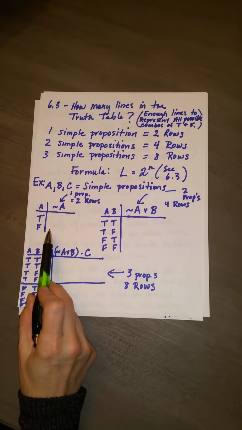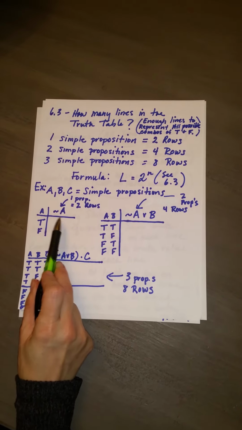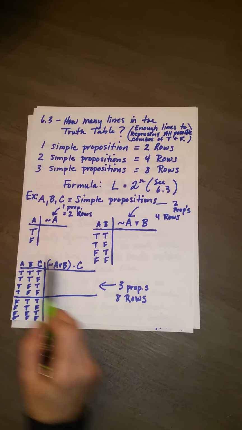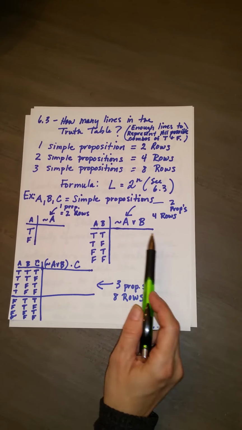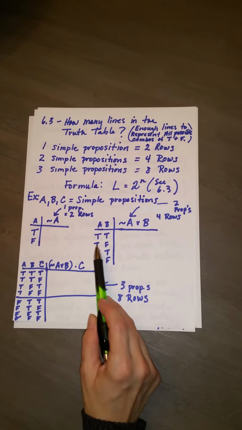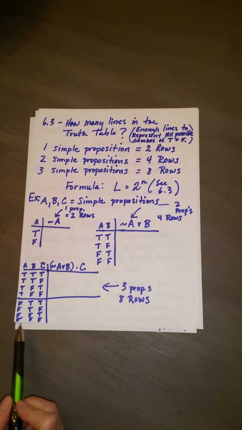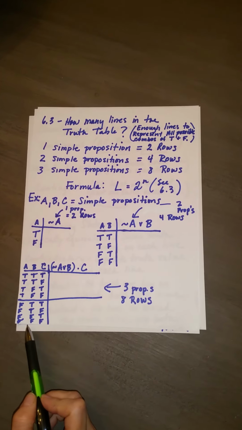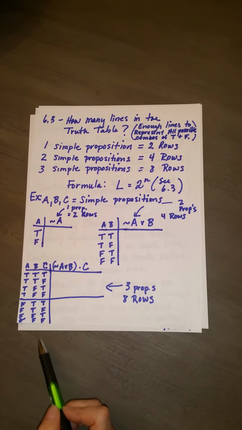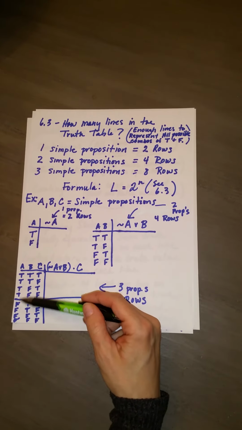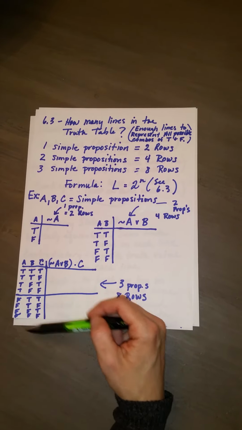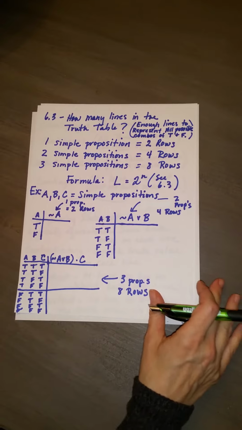So if you have one letter in your statement, you just need the case where it's true or the case where that letter is false. If you have 2 propositions or 2 letters in your statement, then you have to represent the 4 possible true and false combinations. And if you have 3 letters, you're going to have 8 rows, and that will help you represent the possible combinations. Here you would have 4 true, 4 false, 2 true, 2 false, and then true, false, true, false. If you just stick to these, that will give you all the combinations that you need.